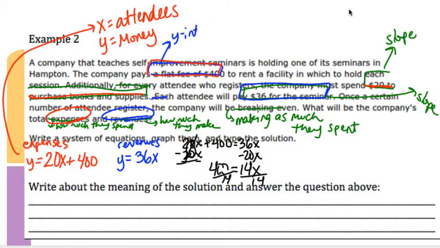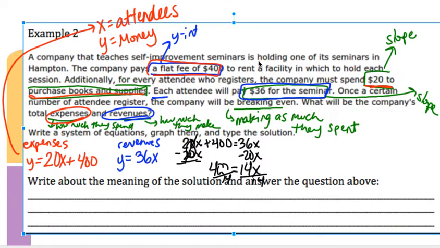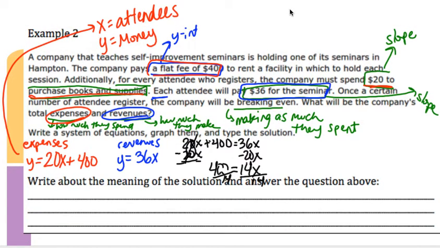So, I'm going to go back and check some of my work. So I know my equation is y equals 20x plus 400, y equals 36x. So I'm going to say 20x plus 400 equals 36x. I'm going to subtract 20. So I know 400 is equal to, I think I did some subtraction wrong here. 36 minus 20 actually makes 16. And that's a good lesson in just being able to check your work. So this actually right here should say 400 is equal to 16x. I'm going to divide by 16.